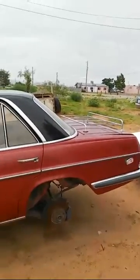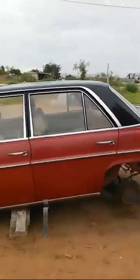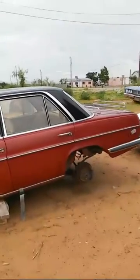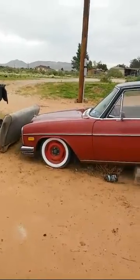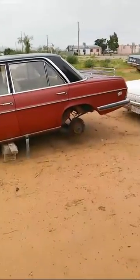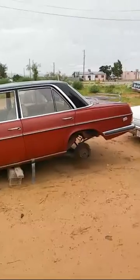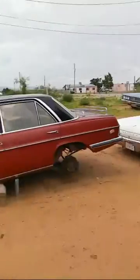I trip out on this car because it has four-wheel disc brakes and a posi rear end. It's a little sporty. It has buckets, but it's a sporty sedan. It would make a good candidate for an LS engine because, like I said, it has independent rear suspension, four-wheel disc brakes already, and posi. It just came like that because Benzes are beasts, especially back in the day.